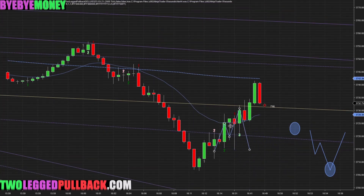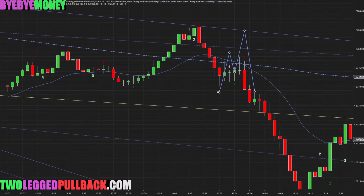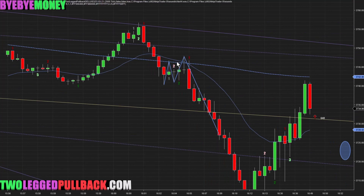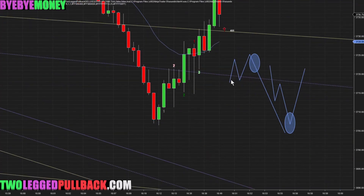For instance, if I take this two-legged pullback and bring it to my chart right here, you can see a nice two-legged pullback: first pullback, first entry, second pullback, and then finally the second entry. And we can see that it makes for a scalp and even more than that. We like this one because it has a strong downtrend, then a two-legged pullback — one pullback and another pullback — and we can see that the market reverses. It happens right at the 20 EMA and also at the 240 SMA, so we get double resistance right there with the moving averages.